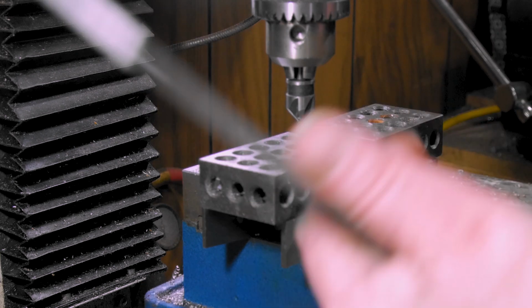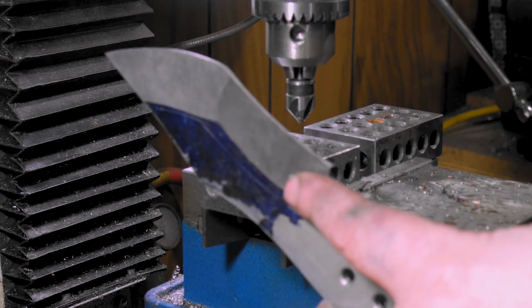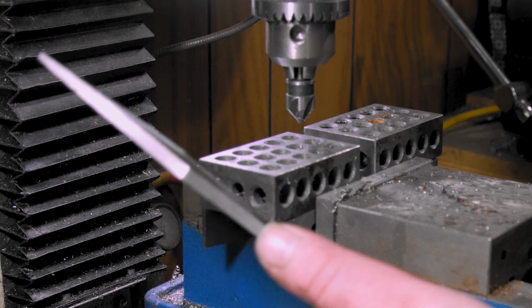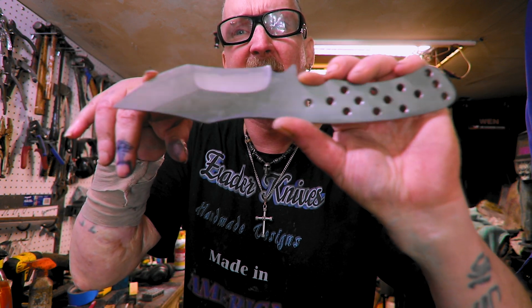There we go. I got the blade for my frame lock that needs to be heat treated because I had to make a new one of those. But yeah, this should be a fun build. So that's about it. Whew, it was a fun build so far.